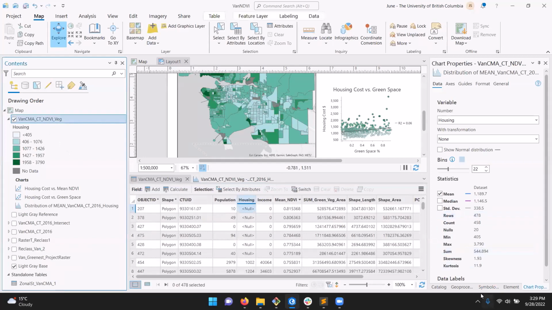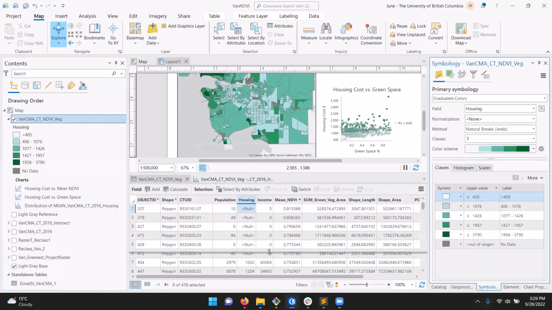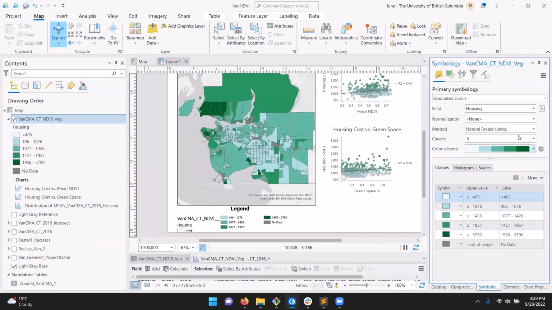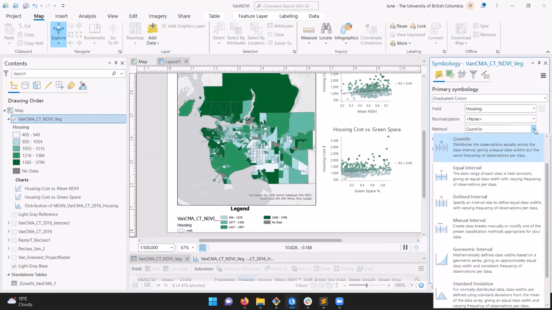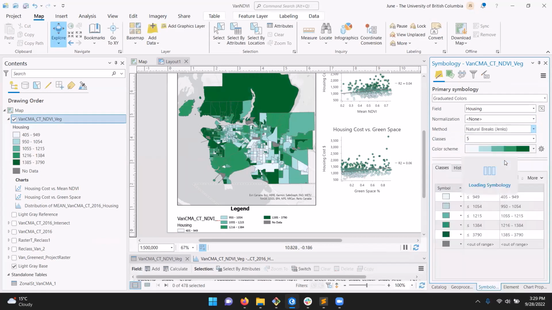So go back to symbology, just minimize this. Right. It might even be worse. Sometimes the classification scheme gets a little wonky and it doesn't update. So I had this classified before I excluded the value. Note how it changes, for instance. So if you do the data exclusion, you might need to update this before you exclude things, before you get the final version of your legend, if you will. But make sure these values make sense. Make sure you don't have any zero values here.